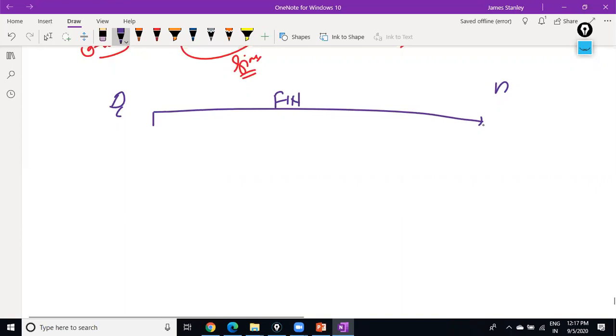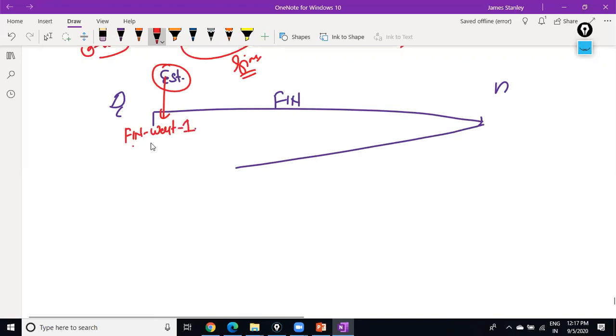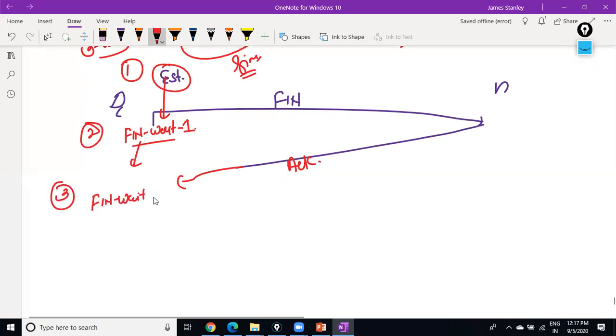Before that it was established, and from established it changes to FIN Wait 1. That was the first stage. In the second stage I received the acknowledgement, so now I'm in the third state, known as FIN Wait 2.